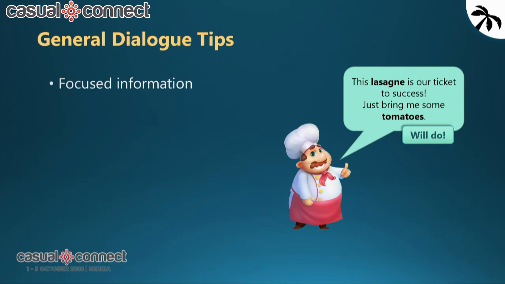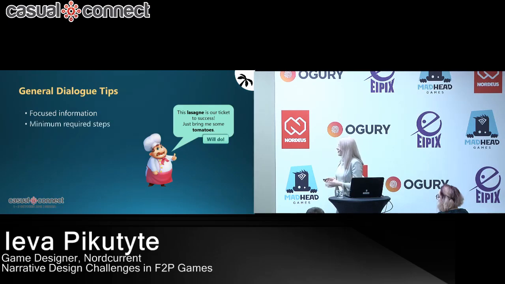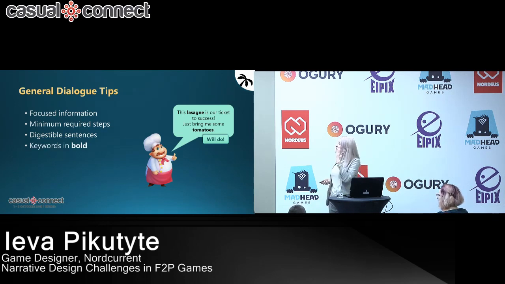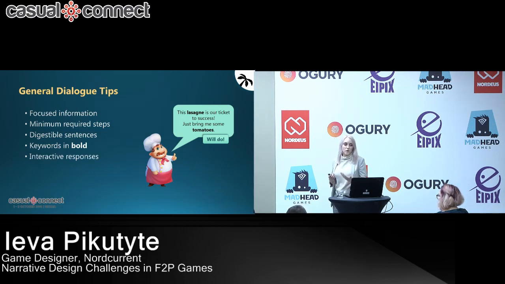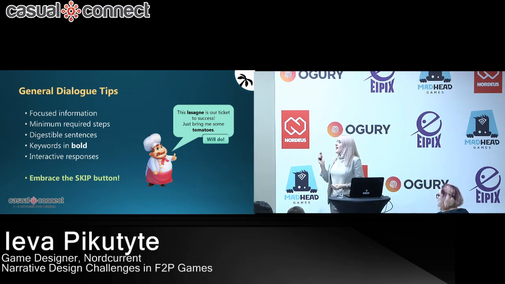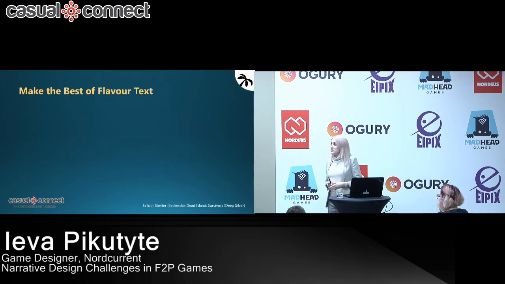Lessons learned and general dialogue tips: take one piece of the most important information you want to tell in a dialogue step, and take as little as you need to tell it. Keep sentences very simple and very casual — if you think about Twitter, that's a good format. Emphasize keywords in bold because that helps players skim through the text and it's more digestible. If you have things like 'click to continue,' try to give them a voice — instead of saying 'click to continue,' say 'great, I'll do it' or 'okay then,' because that gives players a voice in your game's world. And most importantly, embrace the skip button: some players will never care about your stories no matter what you do, and it's just not worth losing them over writer's pride.